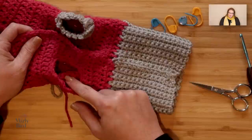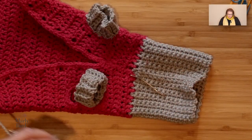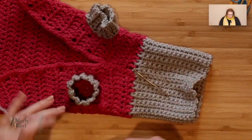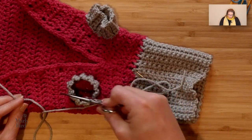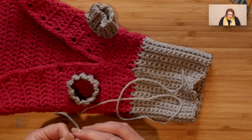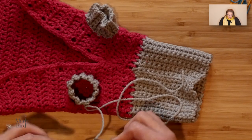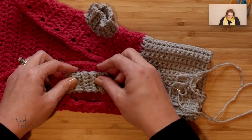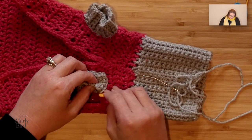For this leg ribbing, I want to show you how you would join a new strand of yarn to begin seaming, just in case you left your tail too short. So let me get this leg ready to go and I'll show you how to do that. It's really quite easy, but some of you might like to see that. All right, so I have this leg ready to go and I'm ready to seam it to that portion. So I'm going to grab a length of yarn that I think is long enough to go all the way around the opening. And I'd rather err on the side of having it too long. So I will keep it just a little bit longer than what I possibly need, okay? Now I can use my markers once again to center this as much as I possibly can just to help me as I'm seaming around.